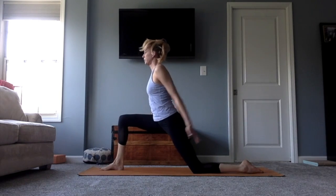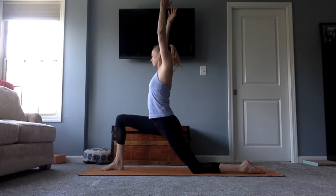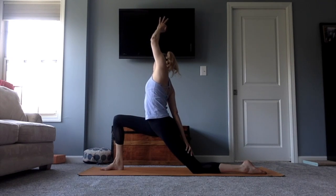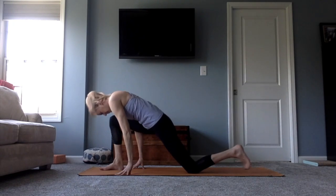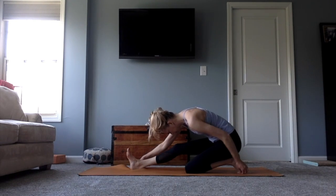Sink the hips down as you reach the arms up and back. You could take the right hand to your hip and just sweep that left arm over, or maybe right hand back for left thigh. Just a little side bend if you choose to add it. Inhale, reach the arms up, maybe palms press, and exhale, toes stretch, toes tuck, right leg extends.